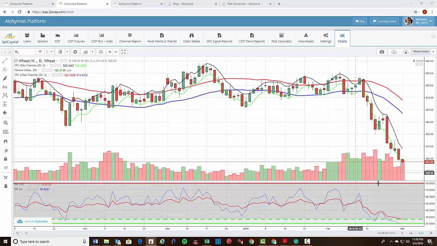Now, for those of you who are concerned about not wanting to catch a falling knife and the negative technical position, what we do sometimes is we'll wait for this 4 adaptive channel to flatten out a bit. Okay, so wait for some confirmation, 1 or 2 up days kind of coming up into here. You're then going to see this 4 channel flattening, and then what you can do is wait for some sort of testing of the 4 channel low, which may be 5 or 10 cents higher from here. But some traders do like to wait for that confirmation.